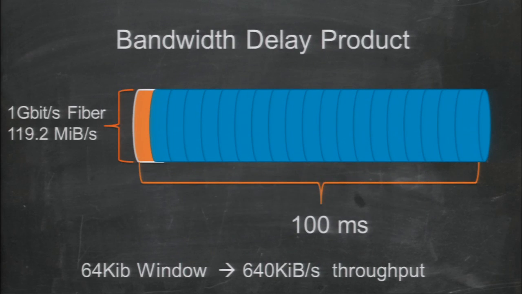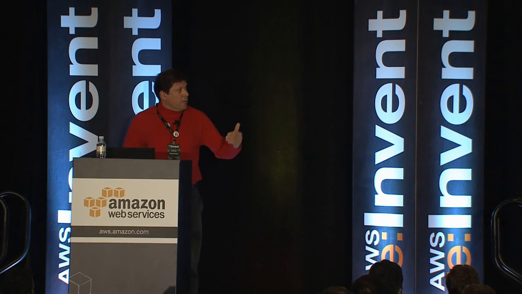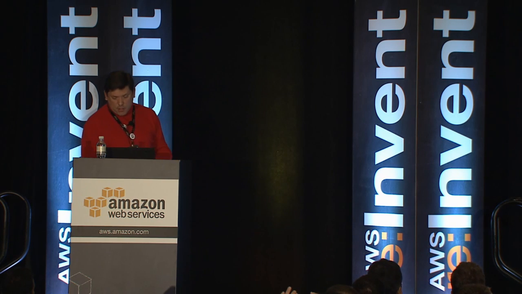So again, why does this matter? If I have a big fat pipe and I'm a good distance away from my customer, with a window of 64K, I can put only 64K of data in the pipe, and I have to wait for that to get transmitted all the way down and for the acknowledgement to come back from my customer before I can start sending more data. So in this example, I have a 1 gigabit link, and the best I'm going to be able to transmit, because of the distance, is 640K. Not a very efficient use of this resource.